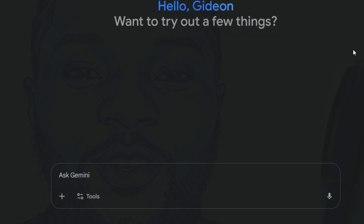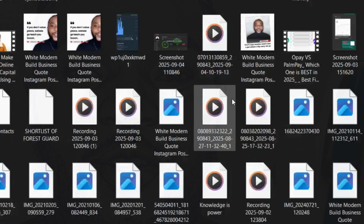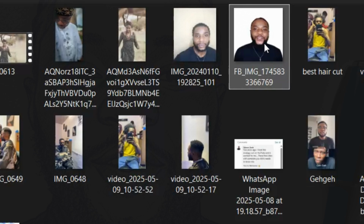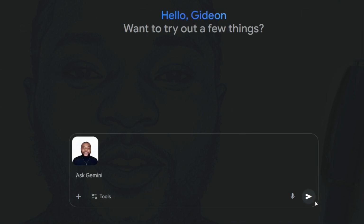The first thing you need to do guys, remember to upload the picture you want to make a sketch of. And here is the picture I'll be making use of for me. So you can pick any picture of your choice. Let's quickly click on this section that says add files. Once you do that, you click on upload files. So once you click on upload files, remember to locate the image you want to use. For me now, I'll be using this image. So once you get your image, you click on open. So once you do that, it automatically uploads your image to Gemini.